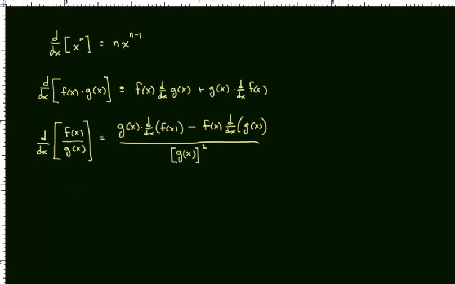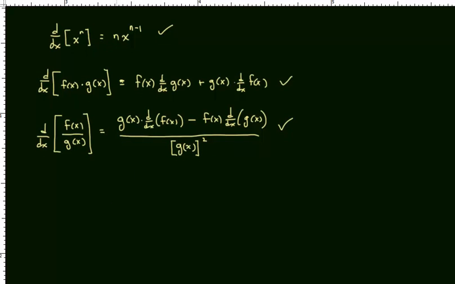Now, what's interesting about this, if you flip to the front page of the packet, there was a bunch of what looked like hieroglyphics, but now if you've done this and worked this out, you have discovered the way to write the properties. We have the power rule, the product rule, and the quotient rule. Let me add a couple examples to this set. Suppose I had, let's use prime notation now, 2 f of x minus 5 g of x, and I want to find its derivative, indicated with a prime.